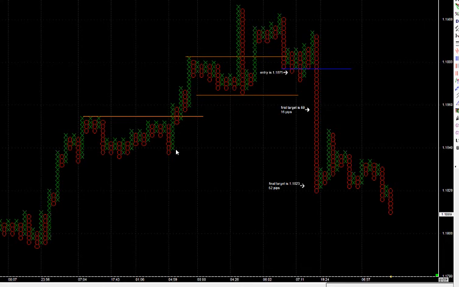I used to do the same thing. I would trade candlestick patterns inside of consolidation when I first started trading. I didn't have enough information. I didn't have enough experience. And I was just doing what the books told me to do, trade the candlestick patterns. And I saw them everywhere inside of consolidation, and it doesn't work. You need to know how to identify the phases of consolidation so you don't make that mistake.